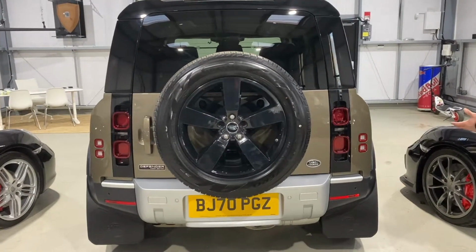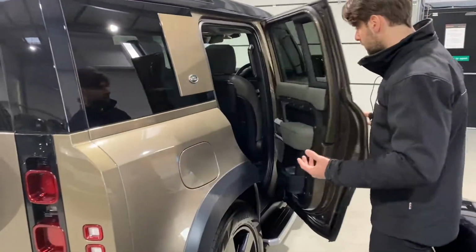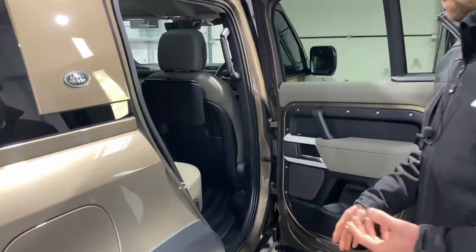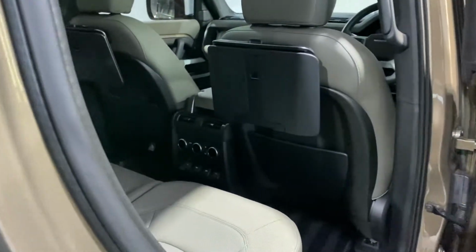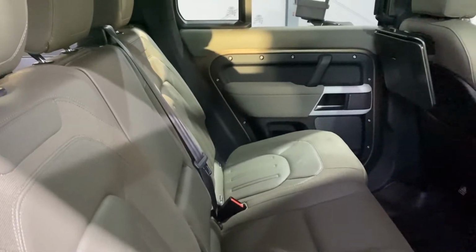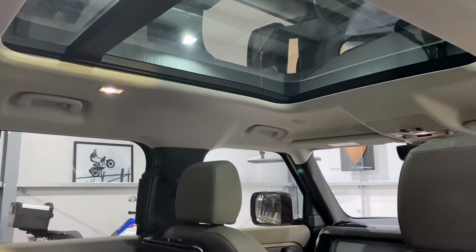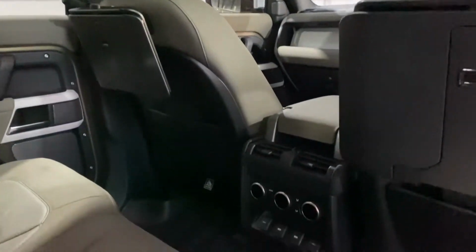As we come around the passenger side, hopefully the cameraman can show you inside this rear seat section here. If he just walks past me and has a look. Look at the beautiful interior. This is the khaki leather. It's half khaki leather, and then it's half woven. So this material on these seats is all woven, and again, it's all designed to be rugged.